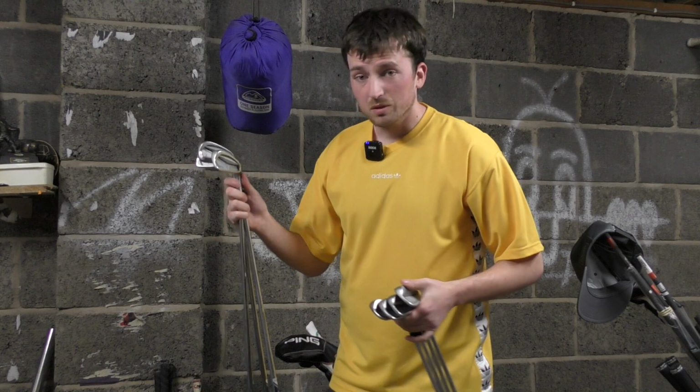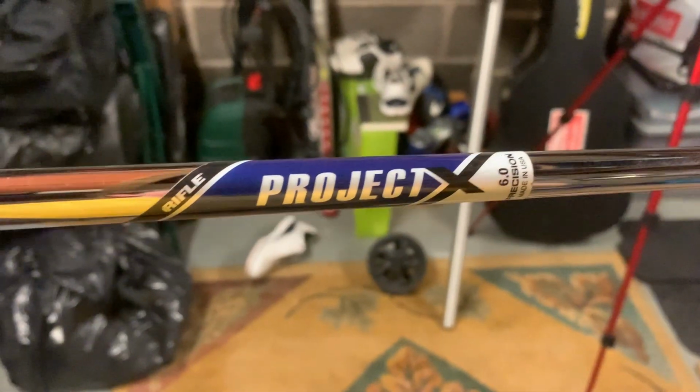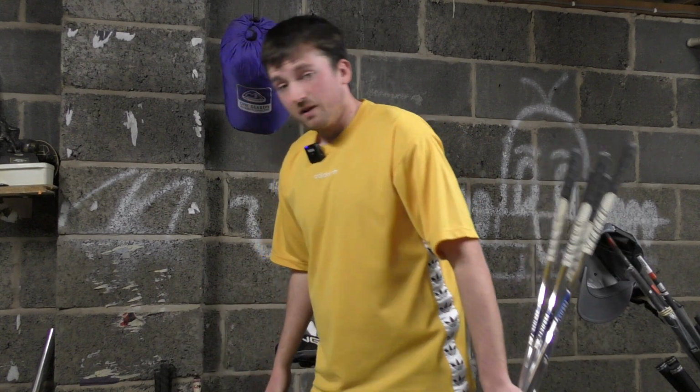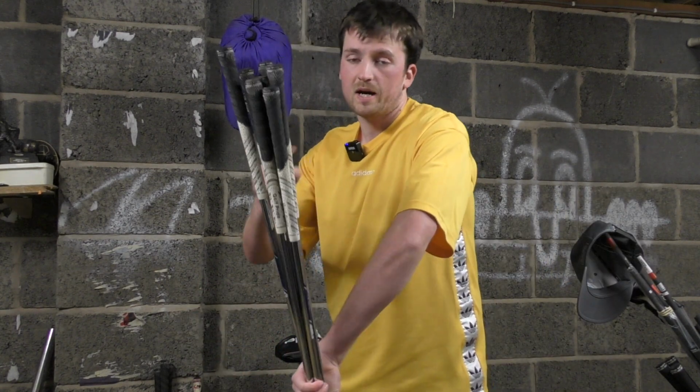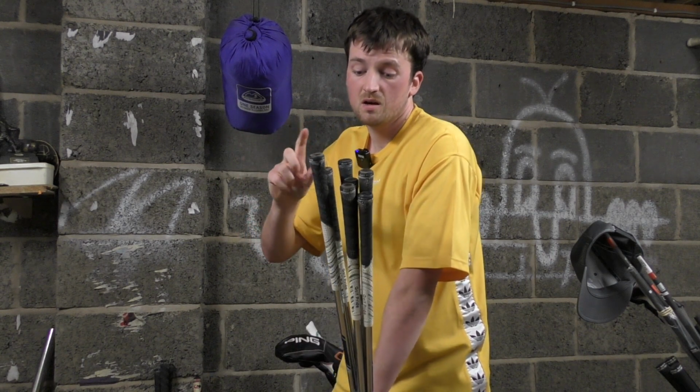Lie angle wise, these are a blue lie angle, so 1 degree from upright, and shafts, like I said earlier, are Project X 6.0. You may have noticed so far that I like my Golf Pride multi-compound grips, always had these since I was about 15, 16.